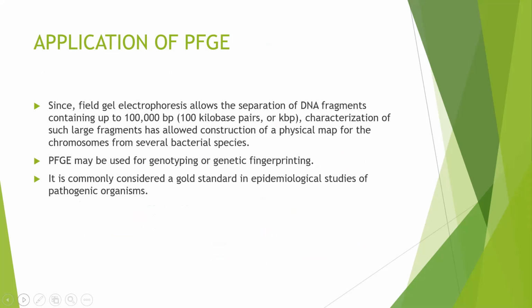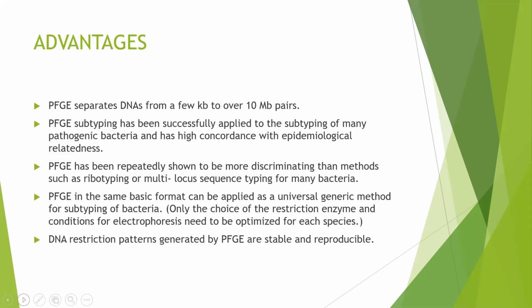Since pulsed field gel electrophoresis allows the separation of DNA fragments containing 100 kilobase pairs, the characterization of such fragments has allowed construction of physical maps for the chromosomes from several bacterial species. PFGE may be used for genotyping or genetic fingerprinting. It is commonly considered a gold standard in epidemiological studies of pathogenic organisms.